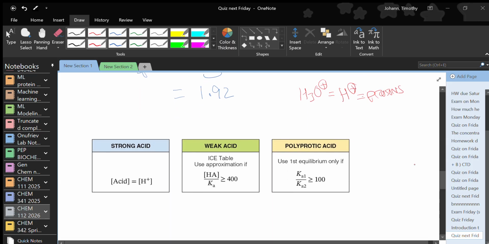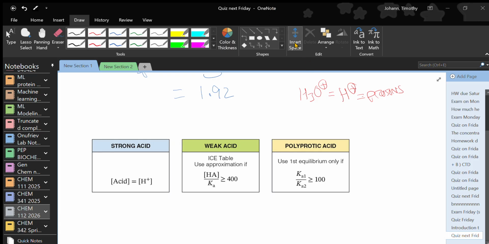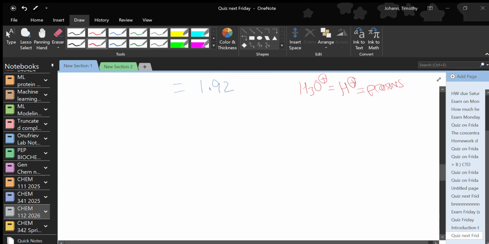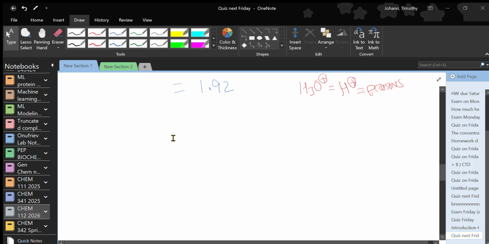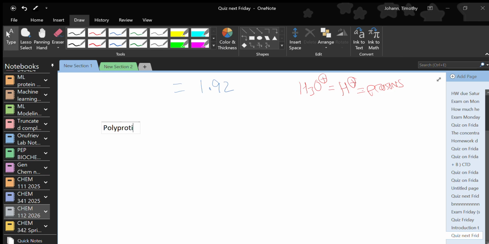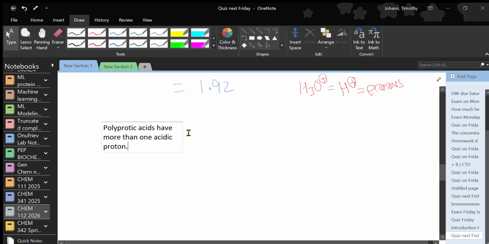Okay. So let's talk then about polyprotic acids. Got the set of rules I keep pushing down. We'll use these for our summary of what we've done in a minute. So polyprotic acids have more than one acidic proton. Here I'm using proton for H plus or H3O plus. We're going to say proton for that. And when I say acidic, I mean one that can come off.